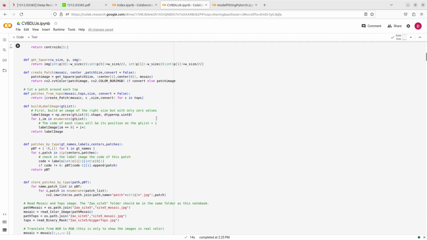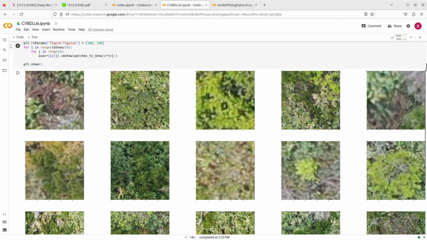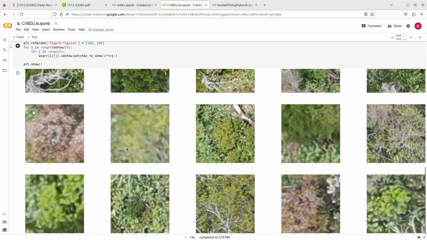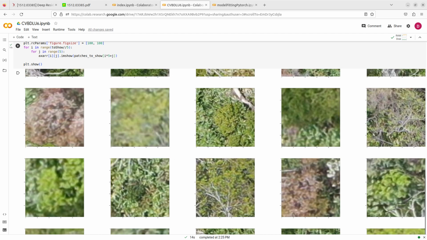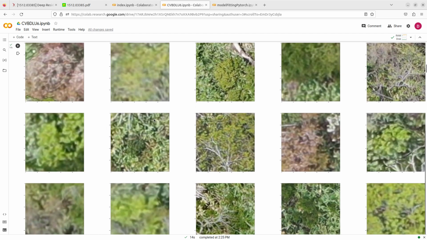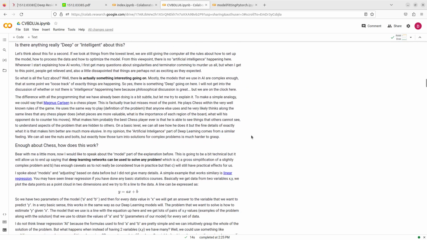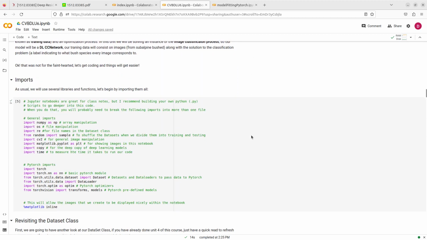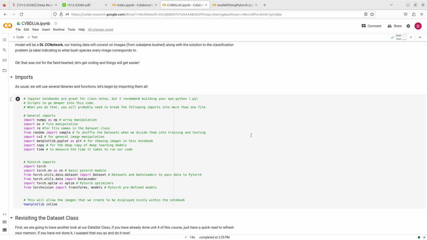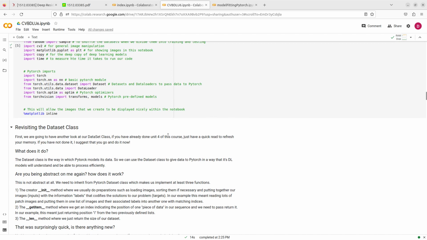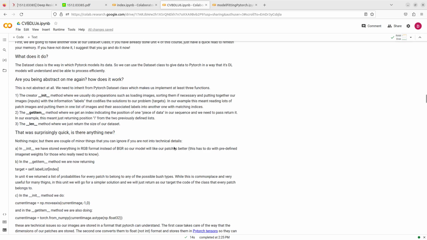We will be giving lots of details, but basically first we process that data into all of those small images, patches, and we also make sure what label, what expert opinion information, is associated with each of the patches. We connect that and give this to the PyTorch library for deep learning algorithms, using something called the dataset class. In a previous video we entered into quite a lot of detail on that, but we will revisit it in this explanation.